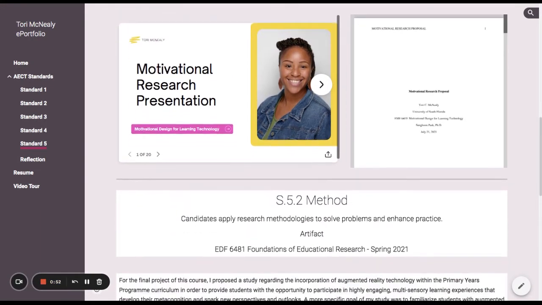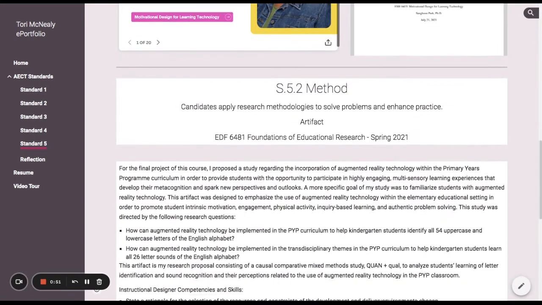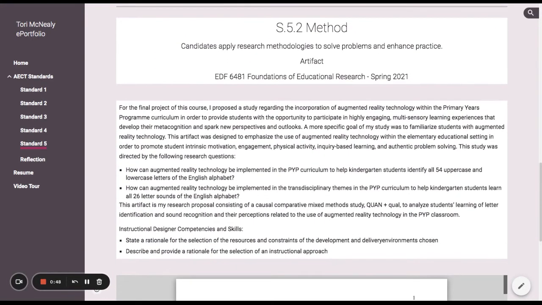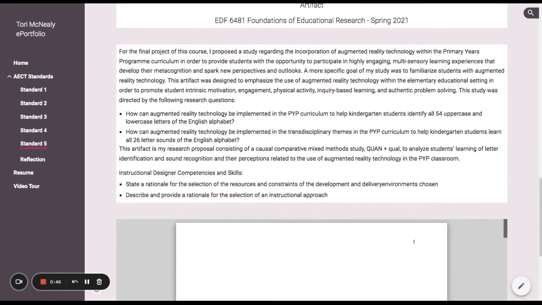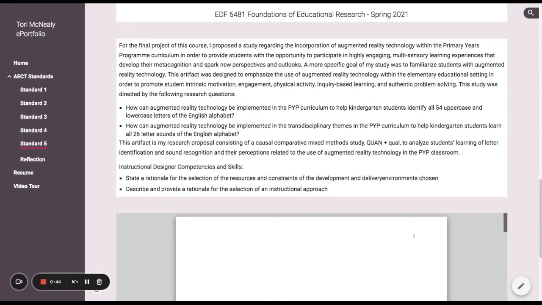So I included my presentation and proposal for that. And then for Substandard 5.2 about method, as my artifact, I included the research paper I did for my Foundations of Educational Research course as my final project.